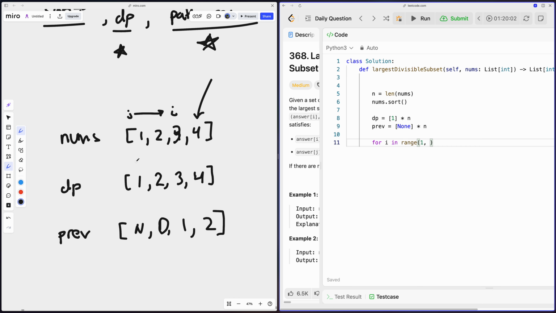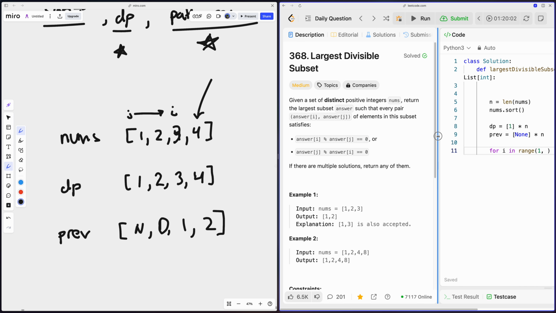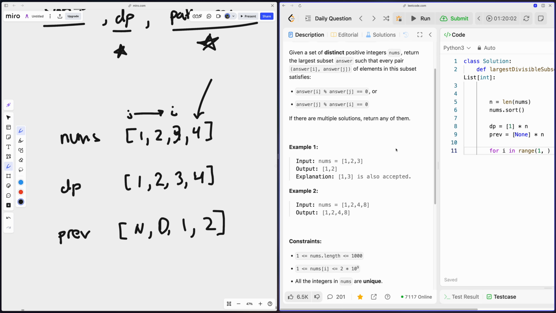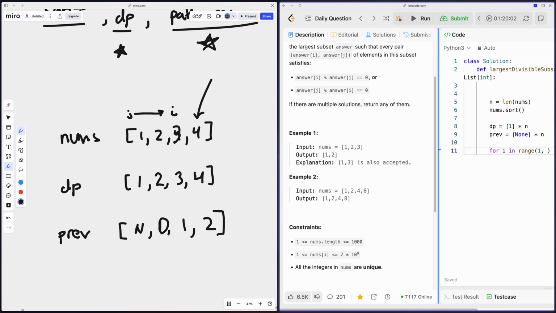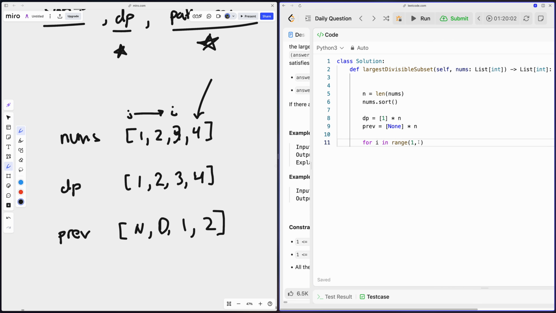we could start at 1. Yeah, we start at 1, go to n, for j in range of i.